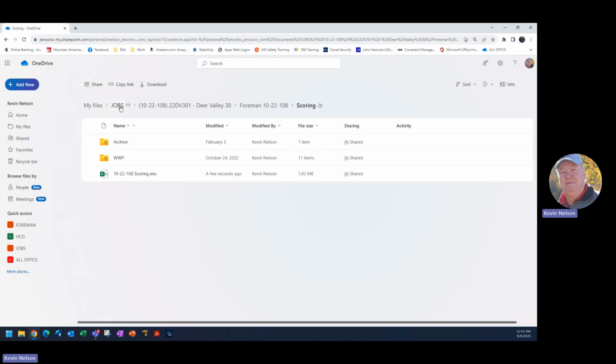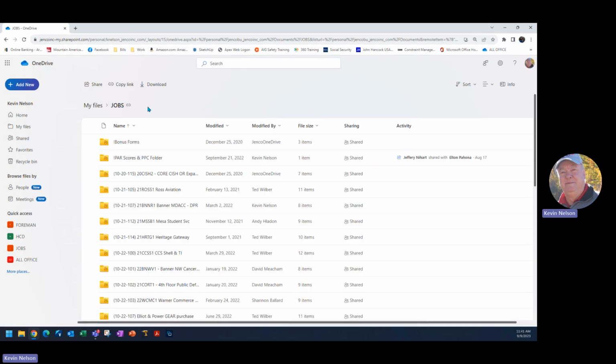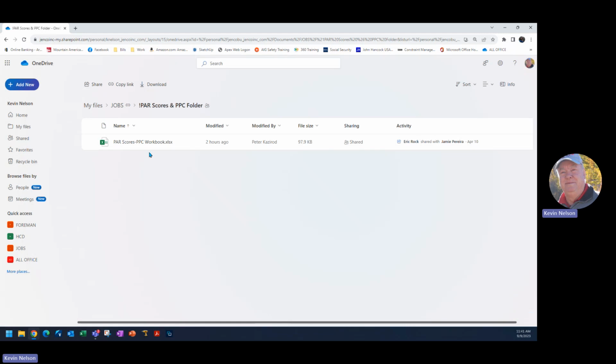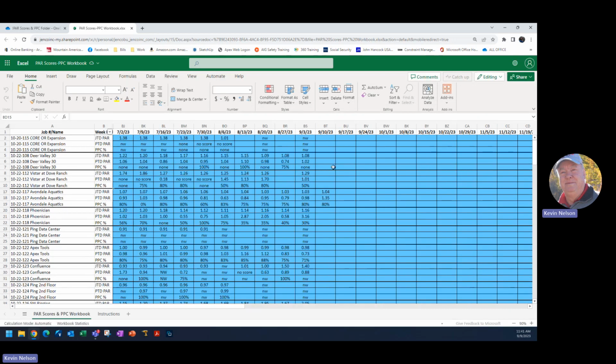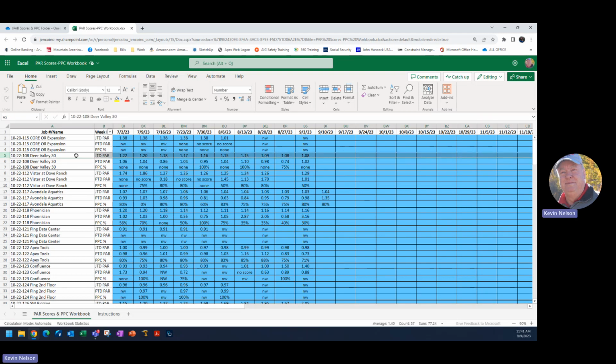Now, if you recall, we go back into jobs and you'll see the PAR score and PPC folder. So that's another Excel spreadsheet. I'm going to go into this score, and we did this for 9/17. So if you see this line here, Deer Valley 30, that's the job that we just worked on.